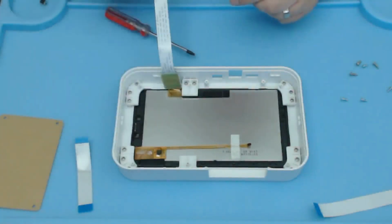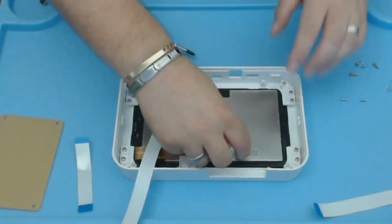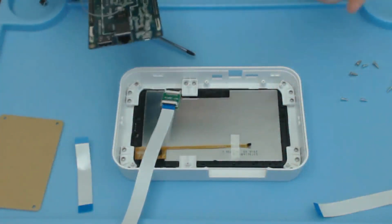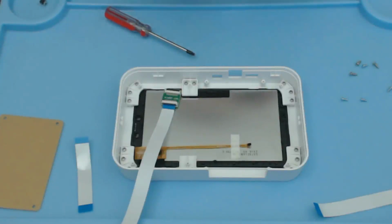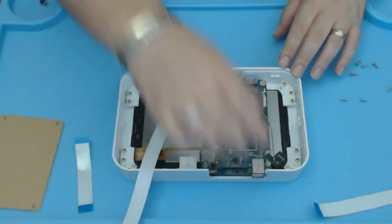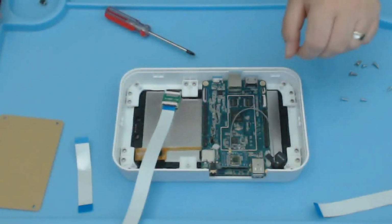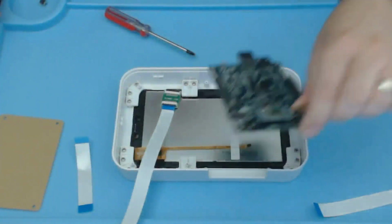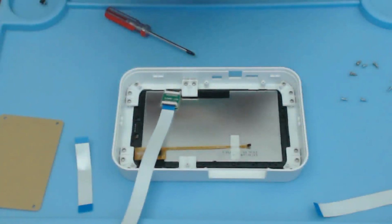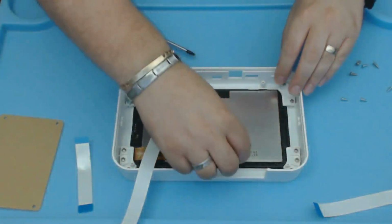Right, so this is our main display cable here. What I'll do is, because now we have to put the Pine64 itself in there. Behave yourself. Because that has to slot on top of there, there is a connector cable just here that needs to go onto the board as well. So I need to remove that from the sticky thing that's holding it in place there.